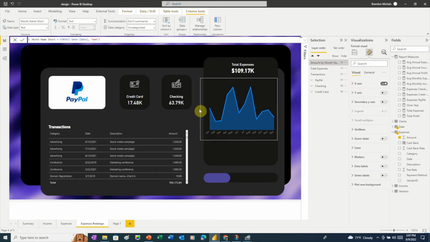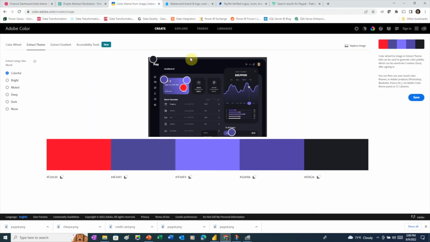And then I'm going to stretch this so that it fits the background. Power BI doesn't give you a way to control whether the x-axis labels extend beyond the chart, so I'll need to leave it just inside the borders. Now, I'll go back to the Adobe site and get the color for the chart. I'll slide one of the circles over, then I'll copy that color code.